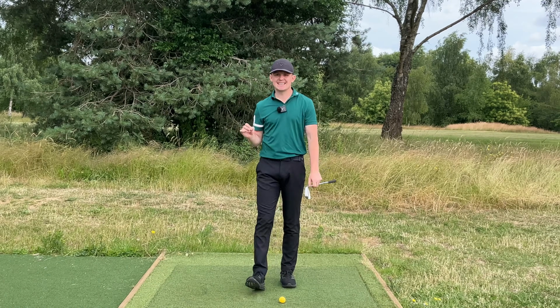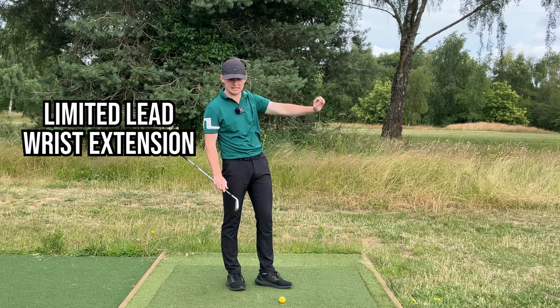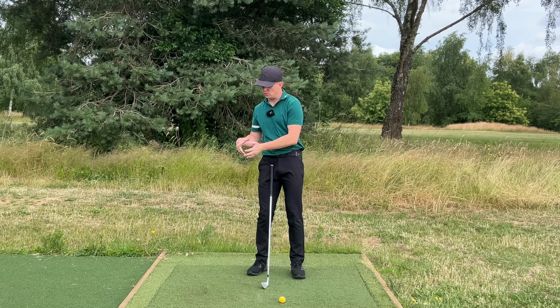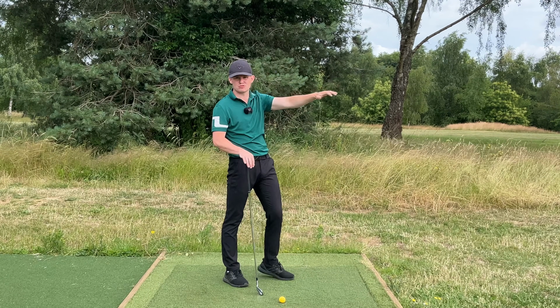Now, what if you did that test and it turned out that you had loads of flexion but not a lot of extension, so you couldn't really cup that lead wrist? Well, in this situation, then lucky for you, you can sort of fall into this Collin Morikawa category, because you can really find it easy to get into that flexion, but the extension bit's really, really tricky.